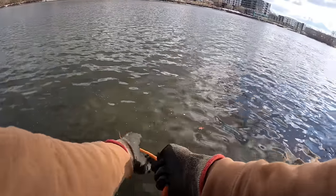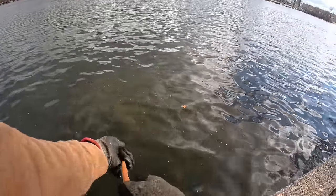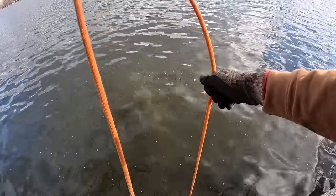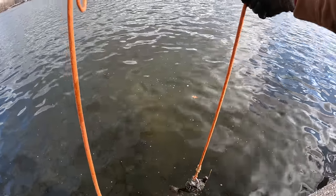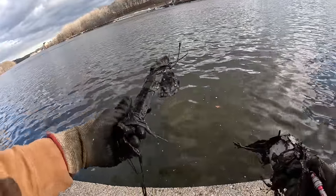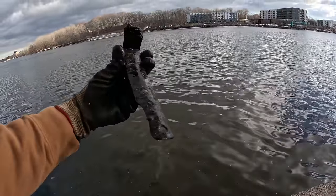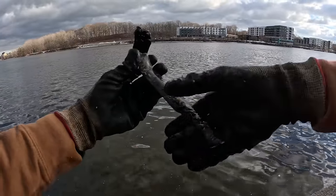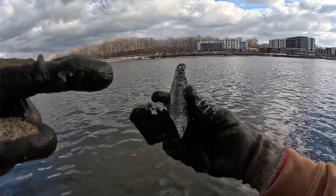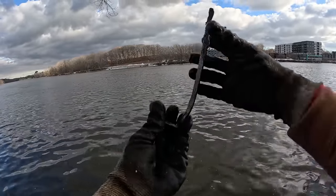Something just grabbed us really, really slowly. Did I pop off? I still feel some weight though. Looks like just a bunch of debris on the magnet, but check this thing out. I thought this kind of looked like something — it almost looks like the handle for something, maybe a pot. I don't really know what to think of that one. Definitely looks like it snapped off of something, but who the heck knows what? Maybe the old flower pot holder. One by one, we are slowly starting to fill up this cart here.